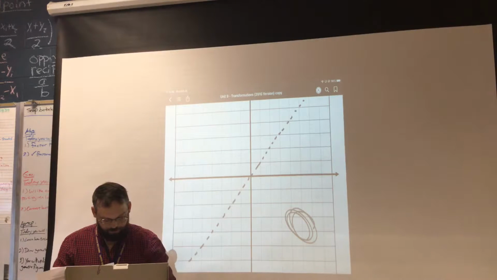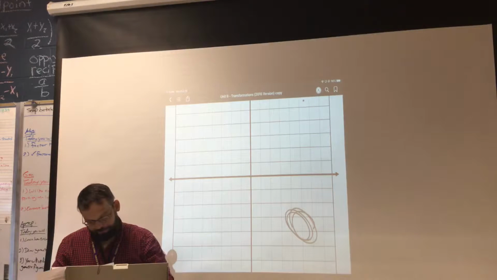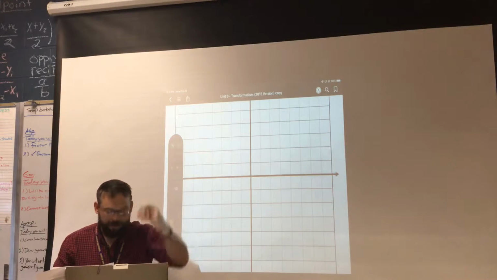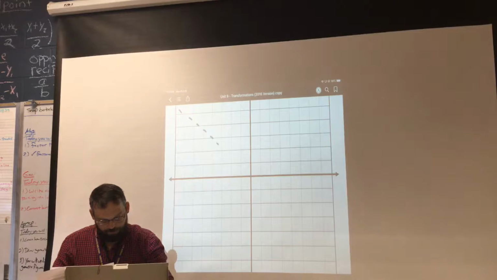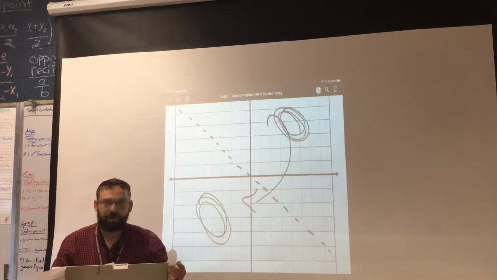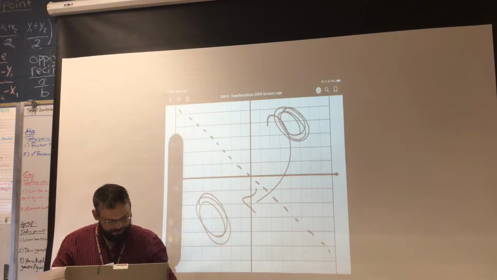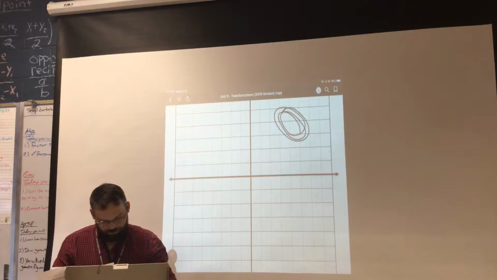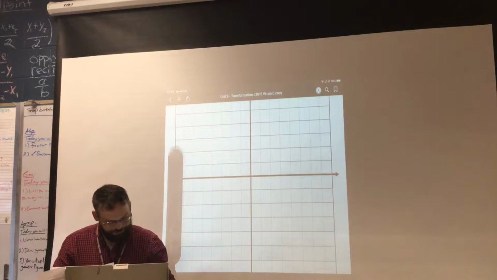I should use the object eraser for the line y equals negative x. The only difference is that the slope is negative, so it would be going through the origin again, but just going down like this. So you might have a pre-image up here somewhere, and it would reflect over and be somewhere down in this area. So that's the gist of that.